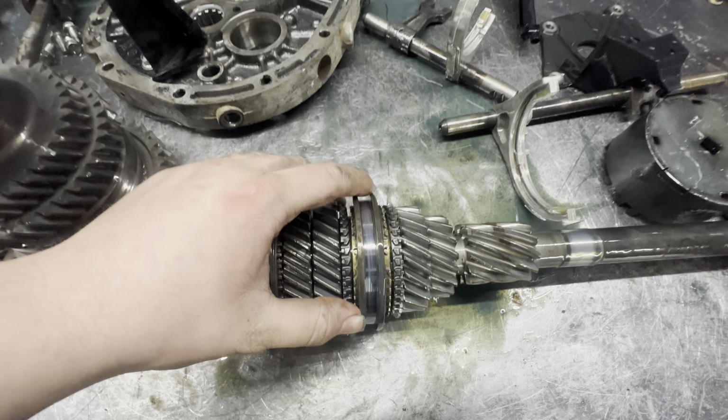And then moving on from there, this was flip-flopped. It was just upside down. Wouldn't have caused a problem. This is just the shim for the cluster. They had it shims face up. Normally it goes bearing, shims, and then spacer, so you get even pressure on your shim and even preload on the shaft. There technically is no static preload, but for the sake of reassembly, I'll just put it together how Subaru puts them together.